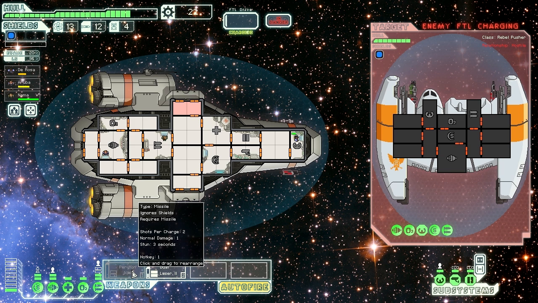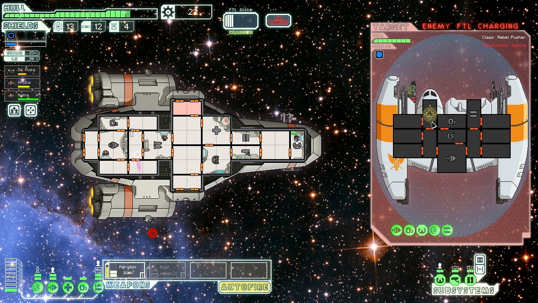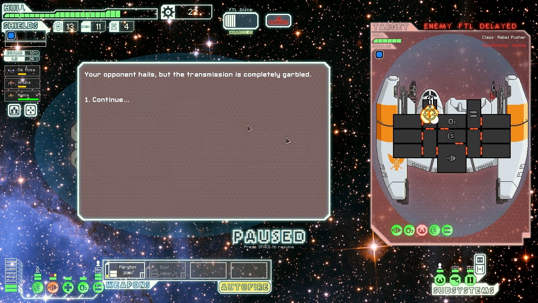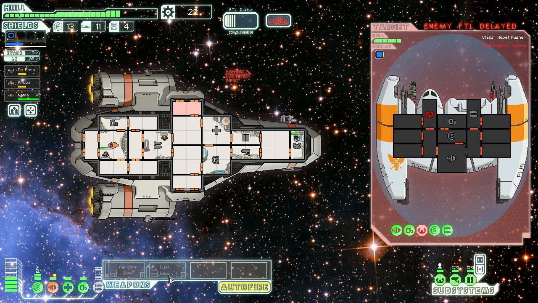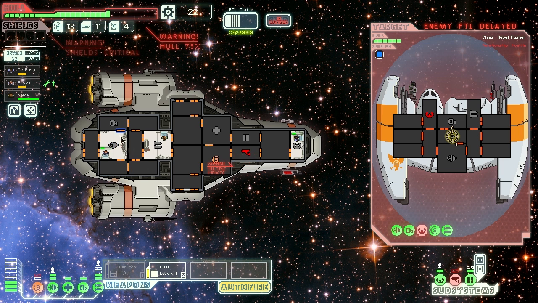What's this do? Missile launcher. Shoot at their cockpit. Yes! Your opponent hails, but the transmission is completely garbled. Okay. Fair dues. While their pilot system is damaged, they can't dodge, so I'm going to take this opportunity to shoot down their shields. Yeah, no. They got their pilot system back up. Bugger. No, no, no, no.